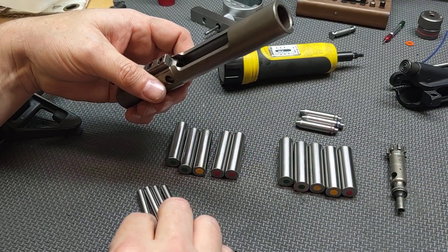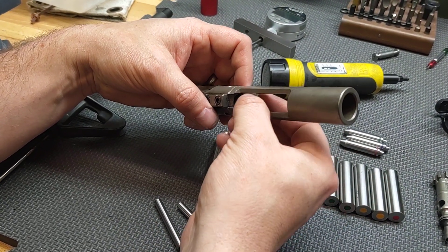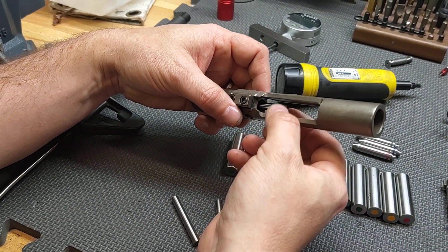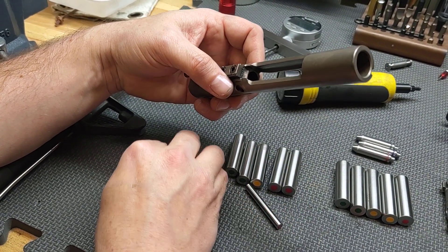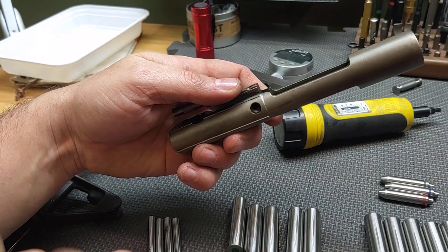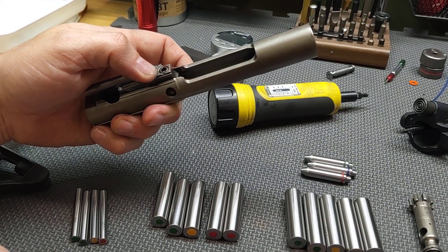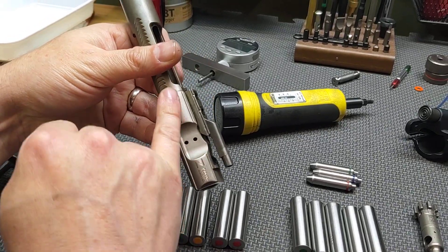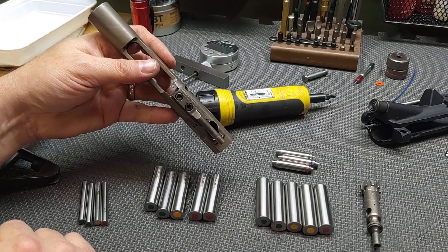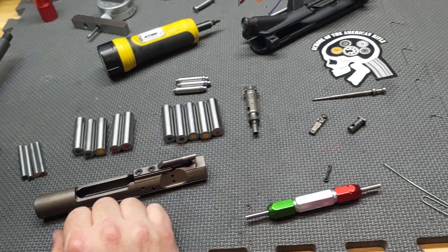Now testing the bolt tail interface: the first green went in, second green went in, and we're getting into the yellow range. We can't get into the red range, so this bolt carrier is not what I'd refer to as extremely efficient. The bolt tail seal and gas ring seal inside the carrier is not as efficient as you'd find in a Colt or a more well-known bolt carrier group with a good, efficient seal. It doesn't mean it's a failure — it just means that on some guns it will exhibit gas efficiency or cycling issues. Not great, not terrible, and that usually doesn't cause a bolt not to work across several platforms.